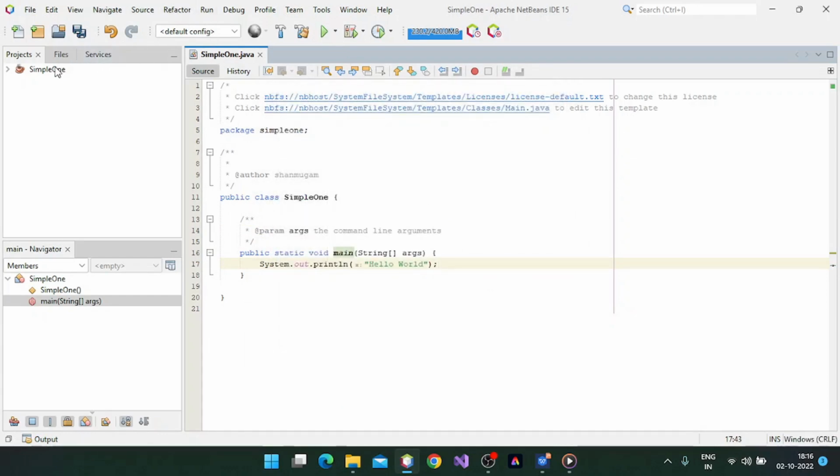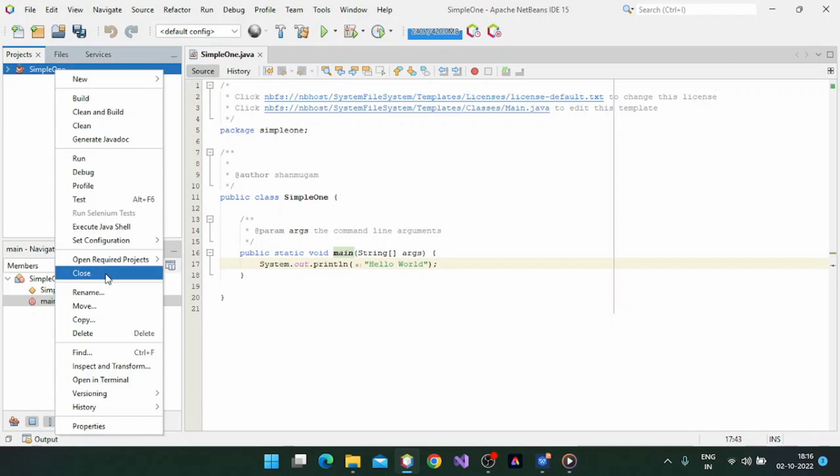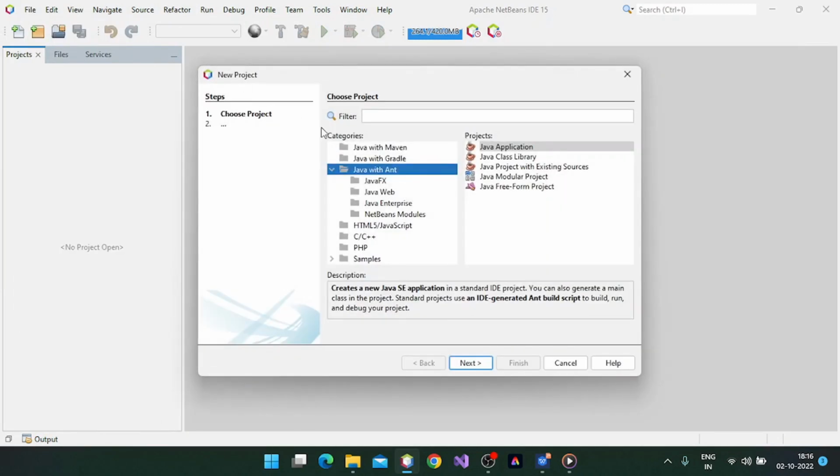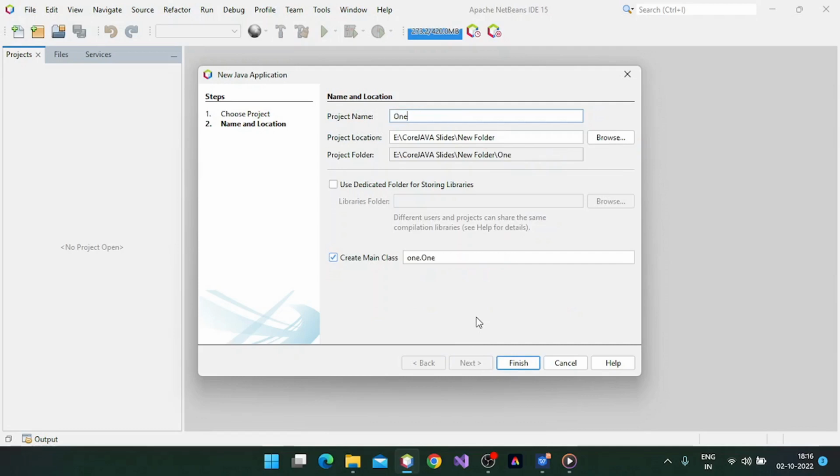Okay, we can just close this application. Run this application. You can just create a new application here. We'll call it one here.